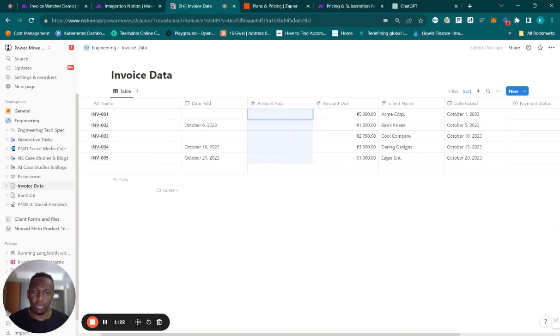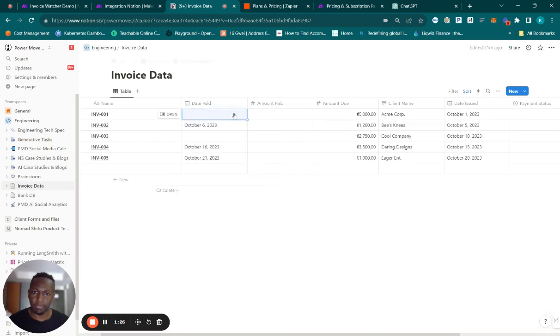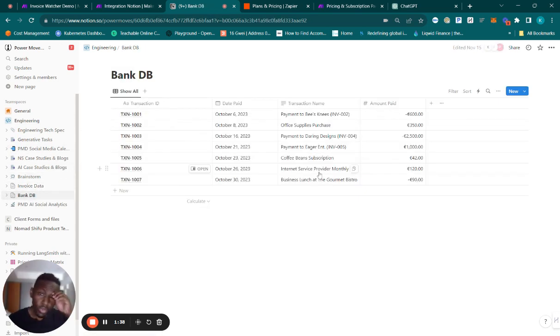So what they wanted to do, their specific issue was that they had all these invoices, and here's a sample set of invoices we're going to use for this demo. And then they had bank statements here, which could or could not be related to the invoices. Some of them are related to the invoices, some of them aren't, right?